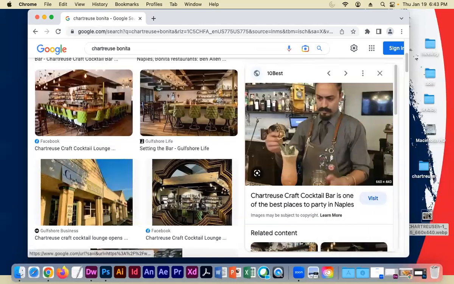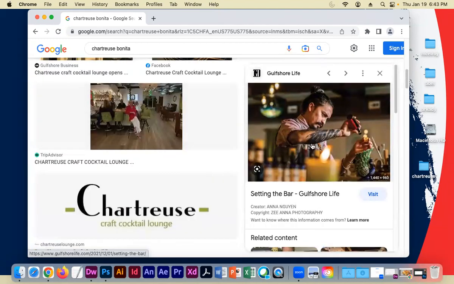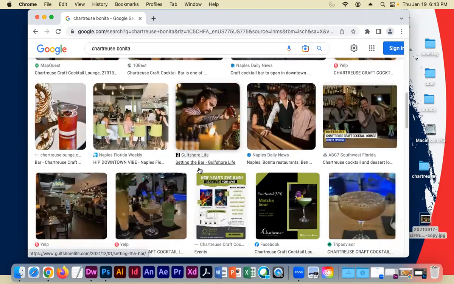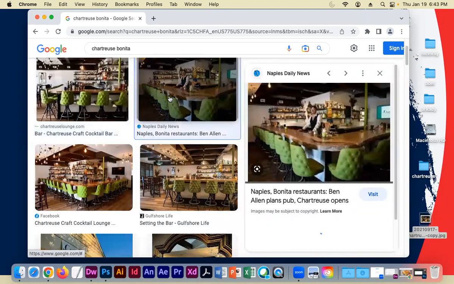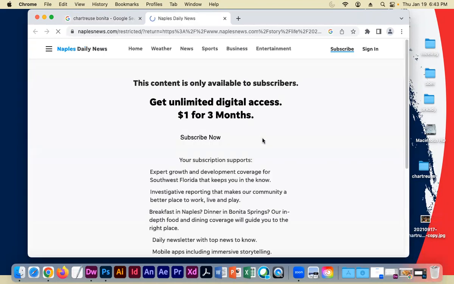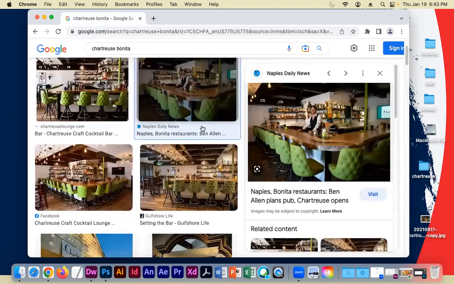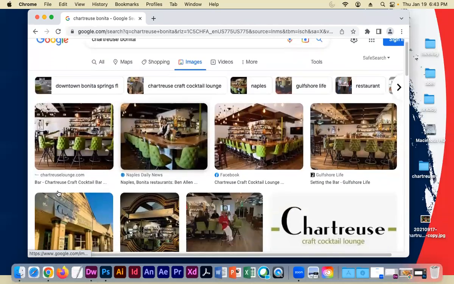We have some of the cocktail guys here. So let's see what we have as far as images we can grab. Here's a 1440. Let's see if that one's an actual JPEG. It is. Let's see if we can find that 600. That's not going to really work. 3000, that's a really good one. So let's see if we can get into the web and actually find this image. Oh, it's a Naples Daily News image. So let's see what we have for getting things of decent size.